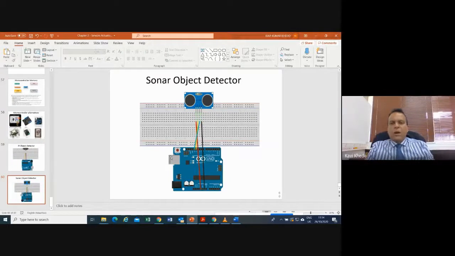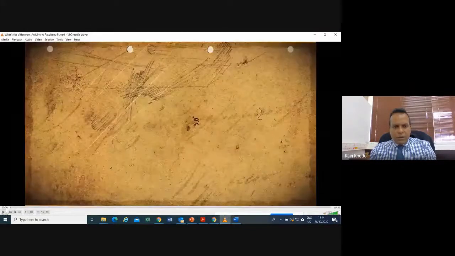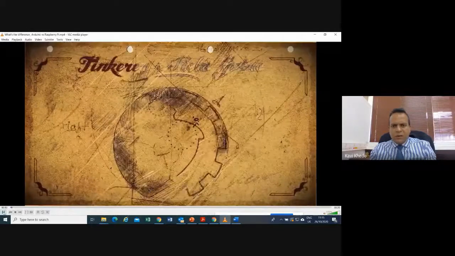Raspberry Pi. So while watching the video, I request you to try to capture the main differences. I will ask questions to particular students from the class. What are the differences that you have been able to observe in the video? So follow the video carefully and note the differences that are discussed, and I will ask particular questions on the differences. Okay. So tell me, are you able to see this video with the sound and everything?